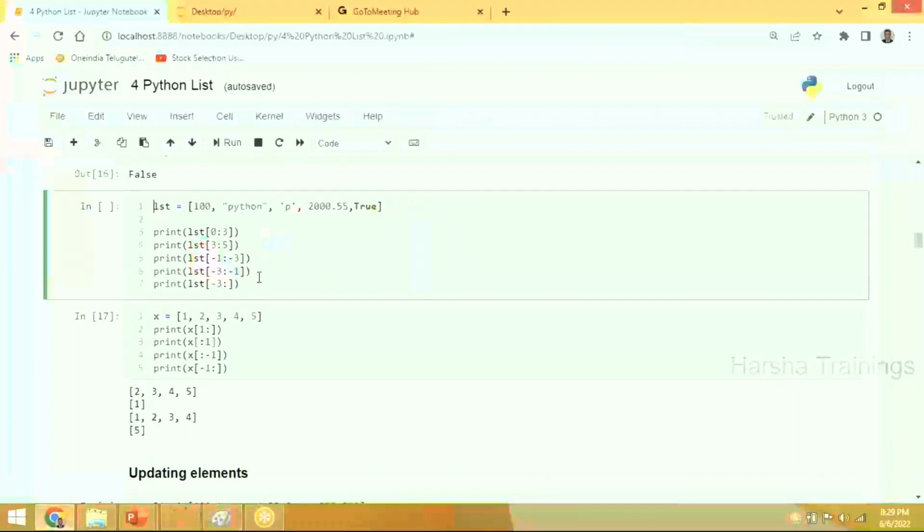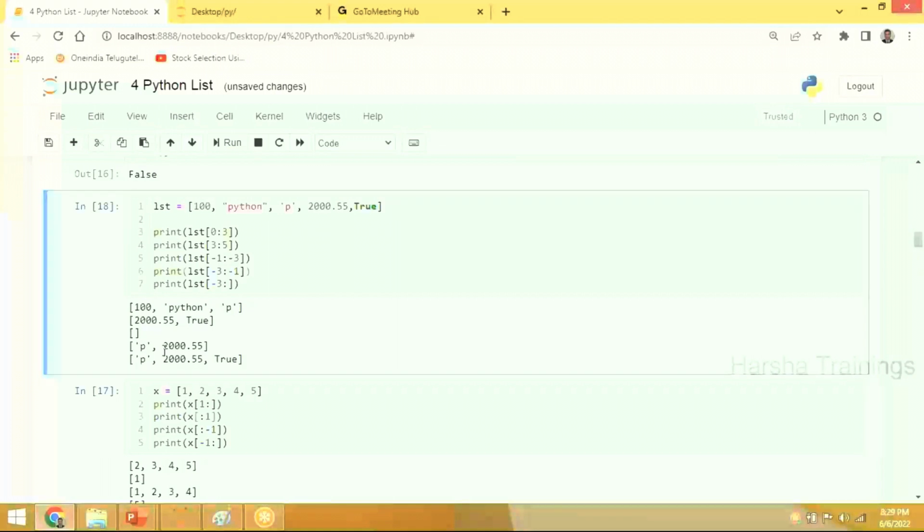Let me demonstrate it. Let me run it. Look here. First one, 0:3, is 100 Python P. Next, 3:5 is P 2000.55. Sorry, these two. And -1 colon -3 is null.